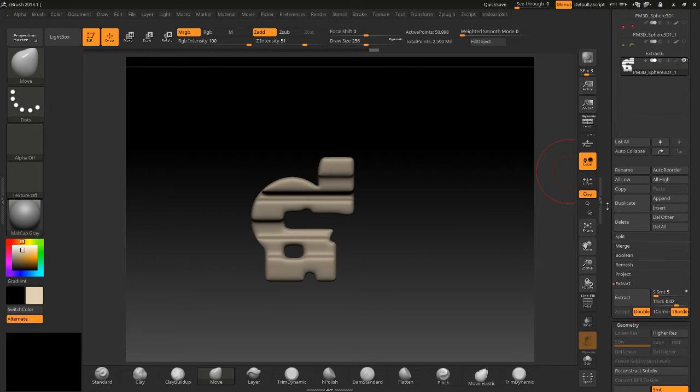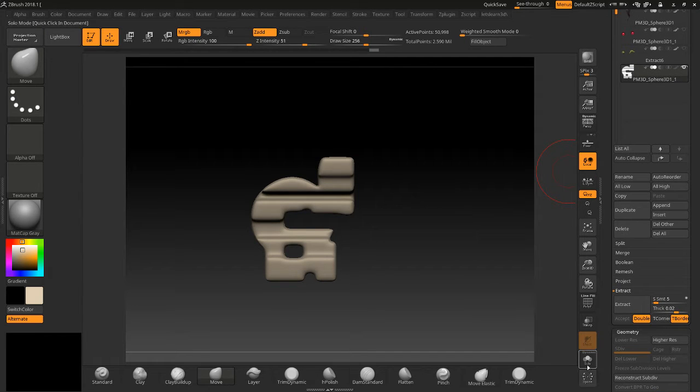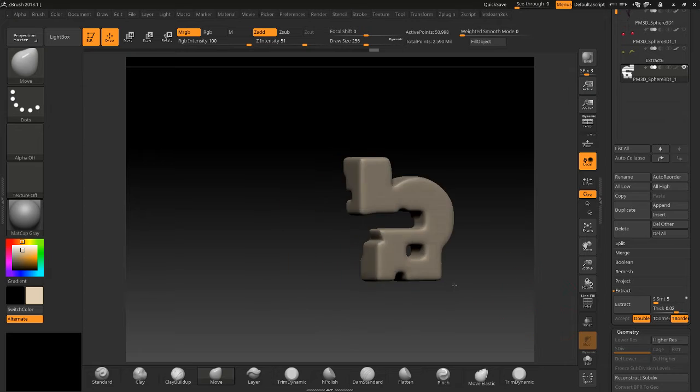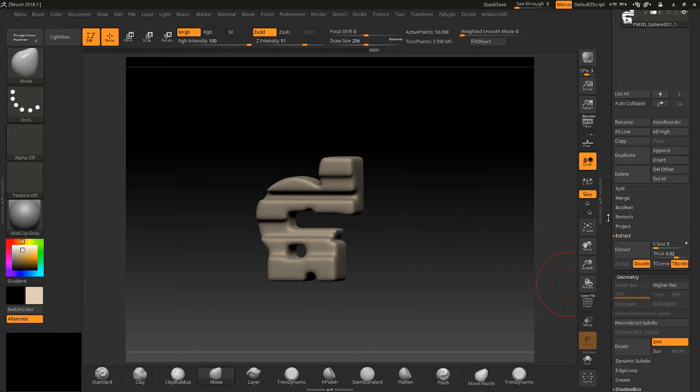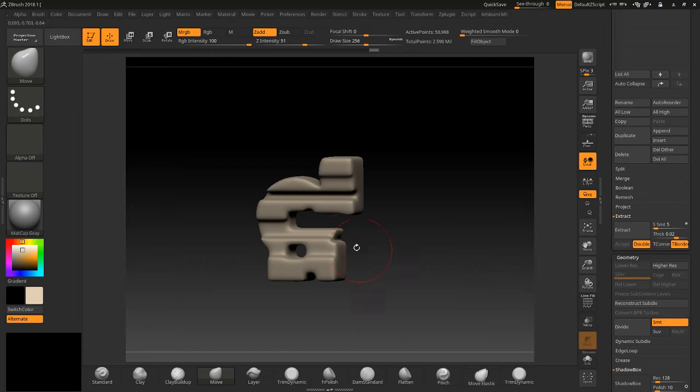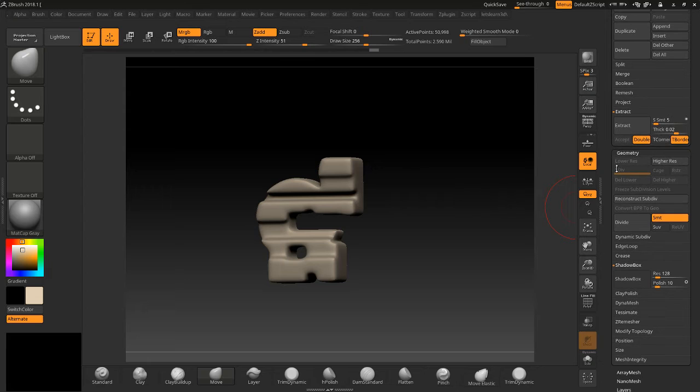Let's see here. That's pretty much how Shadow Box works. It can come pretty handy. It's good for stuff, I don't know, like recreating parts for guns or something. But we actually have the other thing now too, the ZModeler, so we can model things out. But if you just want to create a fast shape, you could use this to do so. It could help you on certain things that would take too long doing it the other way.